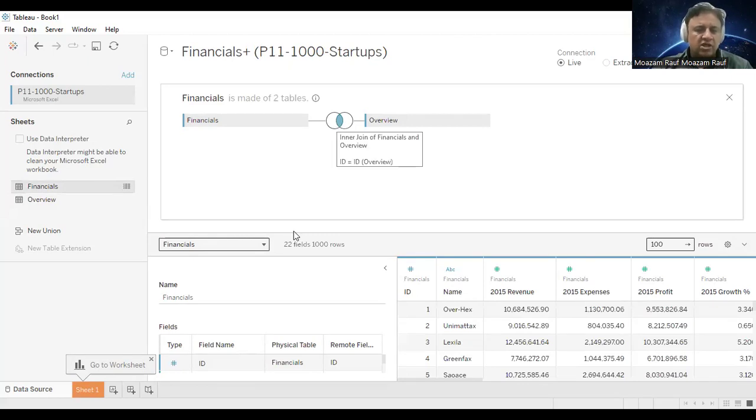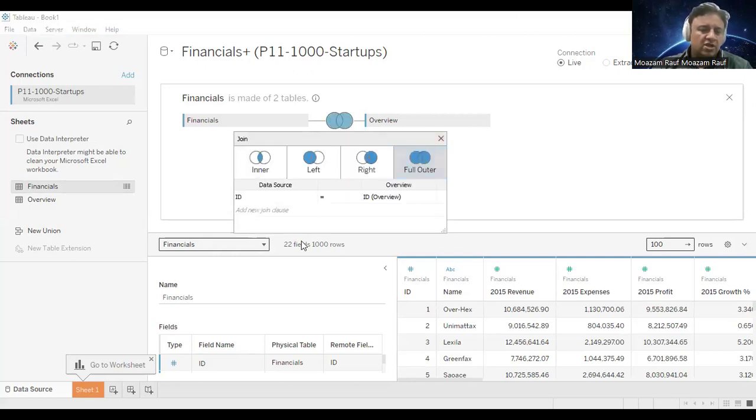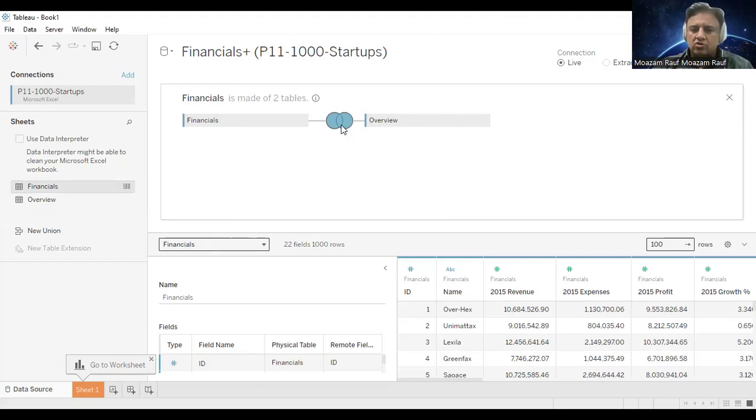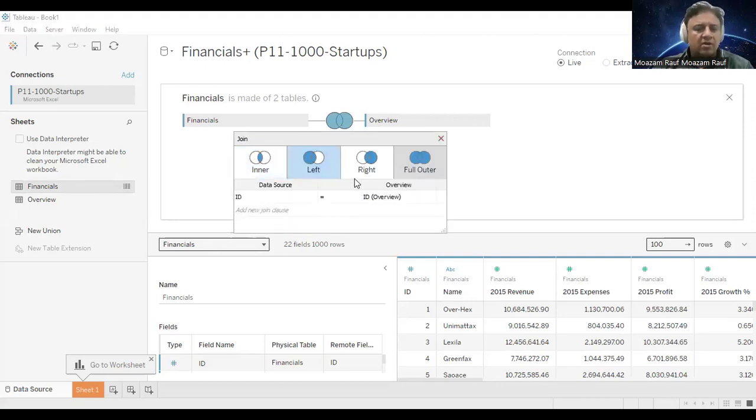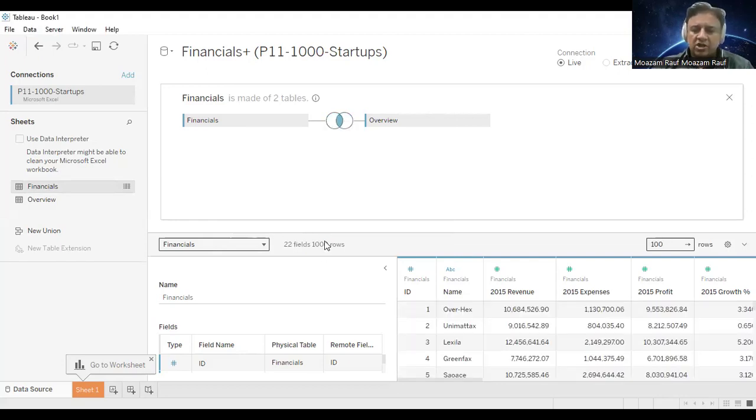सो इफ यू सी हेयर 1000 रोज है, तो इनर ज्वाइन के साथ भी कोई फर्क नहीं पड़ रहा. दैट इज बिकॉज एग्जैक्टली मैच कर रही है रोज दोनों शीट्स की. If I even change this into full outer join, it's not going to change. The number of rows is not going to change. That's because there's no intersection. So doesn't matter आप लेफ्ट ज्वाइन लगा रहे हैं, राइट लगा रहे हैं, इनर लगा रहे हैं, इस पर्टिकुलर सीन के अंदर number of rows do not change, which is very cool.